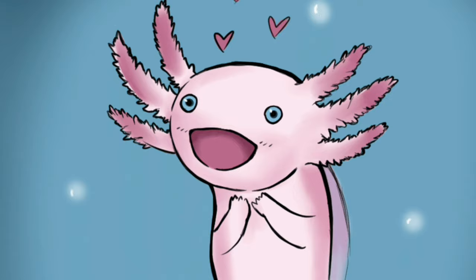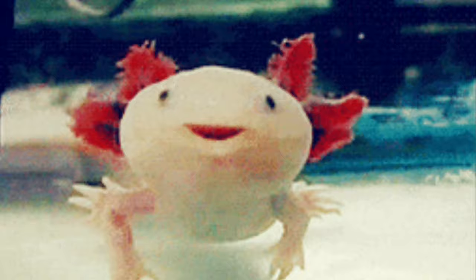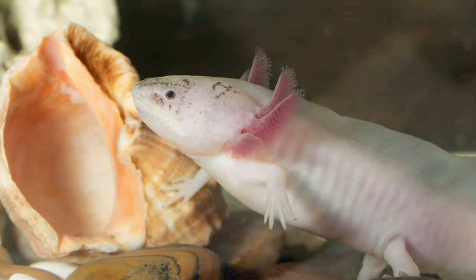Number nine on the list is the Axolotl. If you're looking to have your very own alien from space, then the Axolotl is the pet for you. They really are a real-life Pokémon. These extraordinary creatures can actually regenerate pieces of their body like limbs and stuff like that, which is absolutely amazing. This is one of the main animals that does this in the animal kingdom. They can also regenerate organs, which is really odd and crazy to see, and they also transform like Pokémon into a different-looking animal.